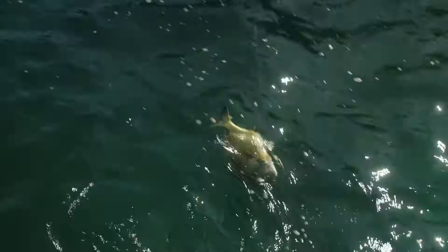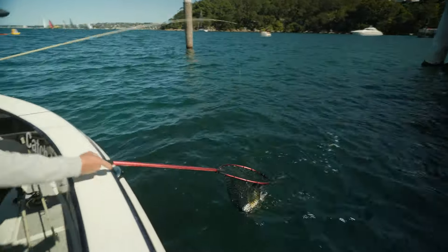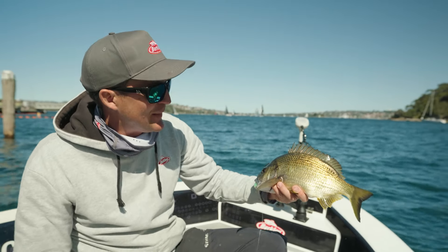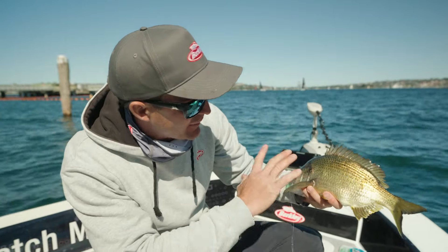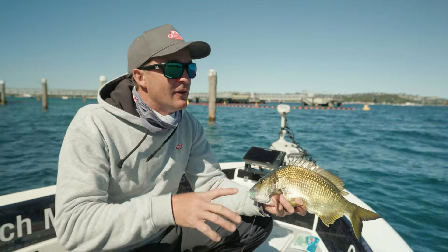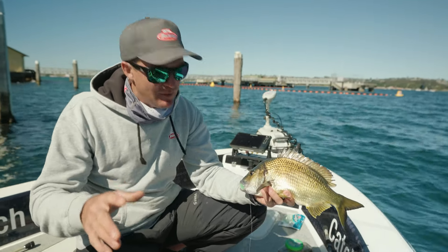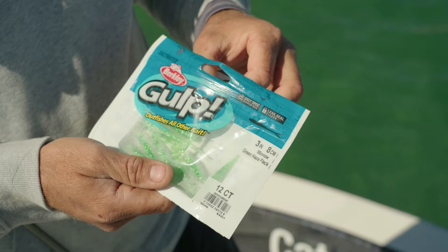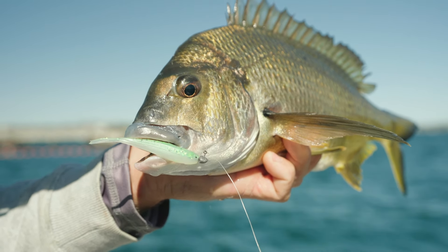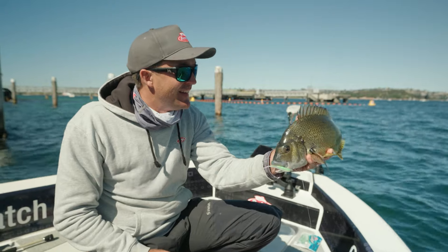This is a dark fish. Might need a net for him. There you go — there's another awesome specimen. He's got some cool colors on this fish — bronze, real dark colors. He's obviously been living right up in this structure and in the weed. We're just down the front of the system here and noticed heaps of baitfish in the water. So of course the first thing you try and do is match what they're going to be feeding on. Going to the 3-inch minnow, always been a favorite shape of mine. But this is a new color here in the green haze fleck — really cool color for this clear water. It's got that nice translucent look about it, just enough sparkle to get their attention. Certainly got this guy's attention, and he's another cracking fish.